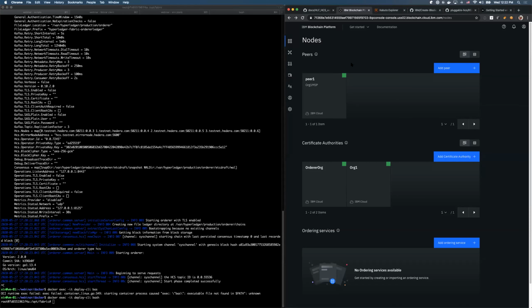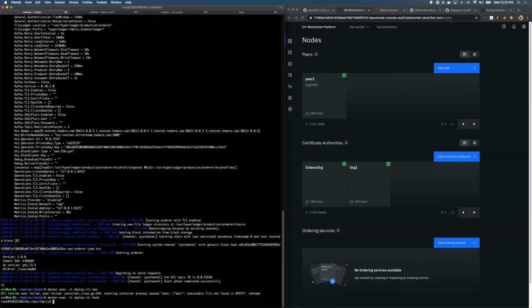Yeah, it's up and running because there is a green block on the top right corner. All right, so next step is that I'm going to create the app channel. And because Fabric is a permissioned network, we have to get the required signatures on the channel creation transaction.